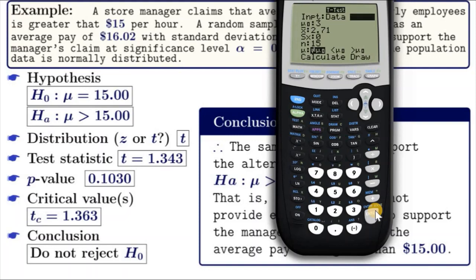Now let's enter the given information. So mu0 is the given mean in null hypothesis, which is 15. So let's enter that. And x bar is 16.02. So let's enter that. Given sample standard deviation is 2.63. So let's enter that. And given sample size n is 12. Let's enter that. Next to alternate hypothesis, we are given greater than sign, then come down to calculate, then hit enter. Now, if you look at your calculator's screen and compare the numbers that we got earlier, this is what exactly we have for t and also for p-value.